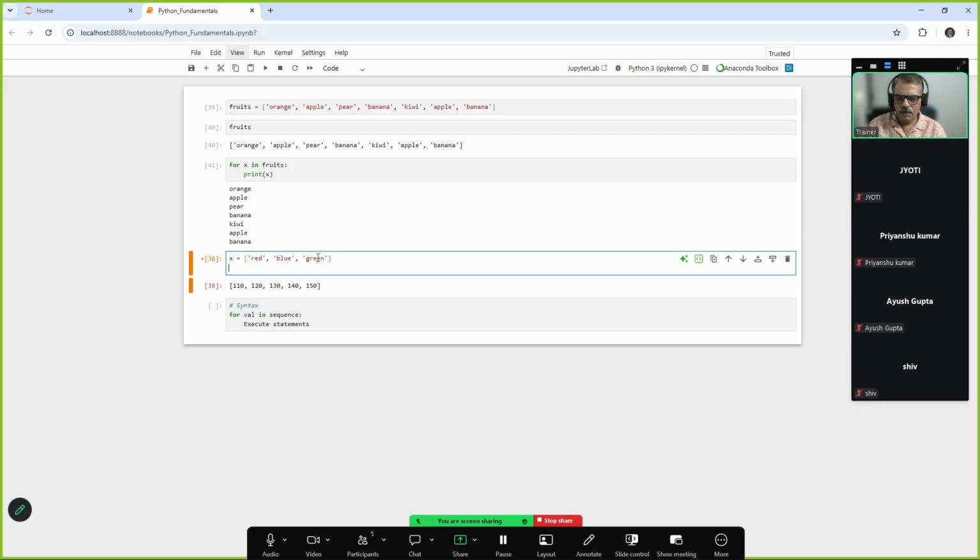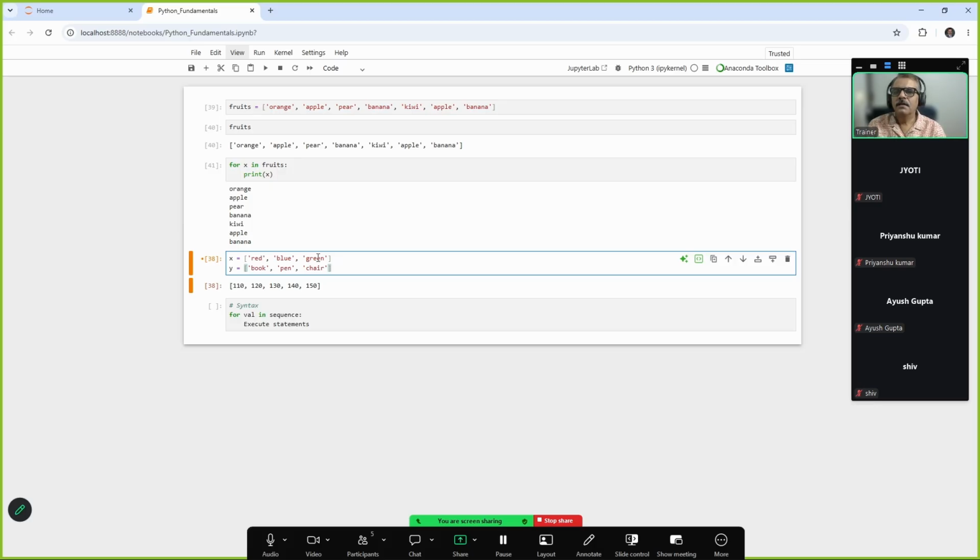Create one more list, y equals: the first element is book, the next element pen, and one more element chair.